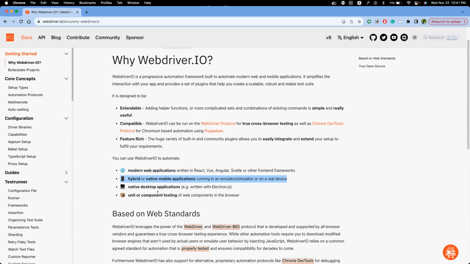Second thing is that it is pretty popular for E2E testing and component testing as well. So that is the selling point of this WebDriverIO tool. Compared to other frameworks like Playwright, Playwright doesn't have native support for mobile apps, though it supports responsive web design. Similarly, Cypress also doesn't have it. Now, if you need one tool that can do all these things, then WebDriverIO is the next best option. If you do not need mobile, then I don't suggest this. I would strongly suggest Playwright for various other reasons, but I'm not talking about that in this video.